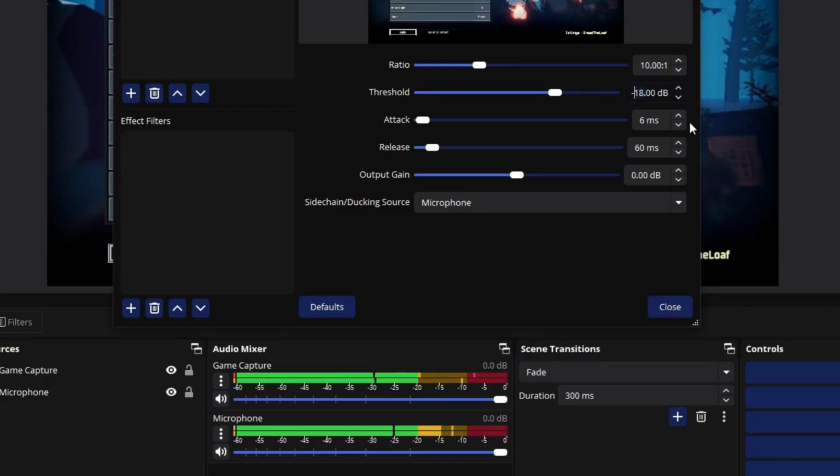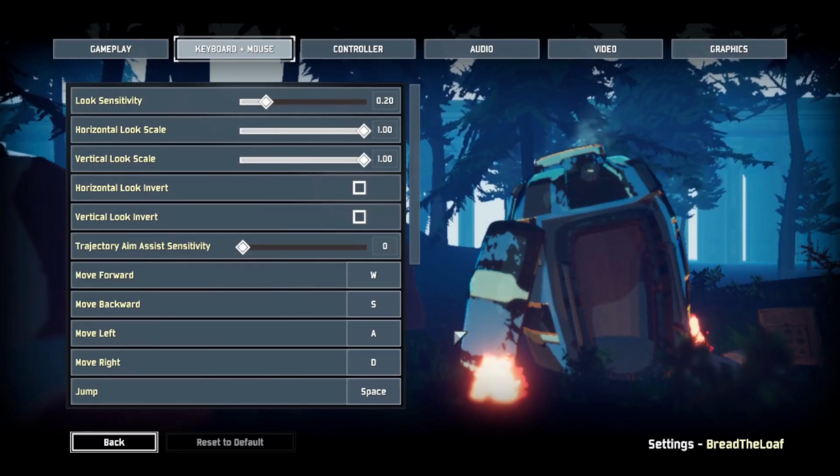I keep mine around under -25. You'll notice that I keep a lot of things around -25 or so. You can go lower if you so wish. See, here's what happens. You can see that when I have it set to -40 it's already dropped the audio in half. For context, this is what this sounds like.